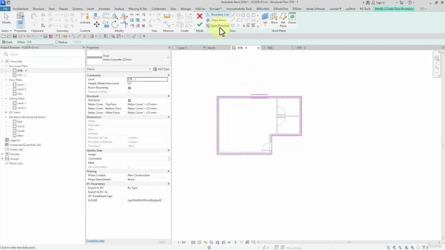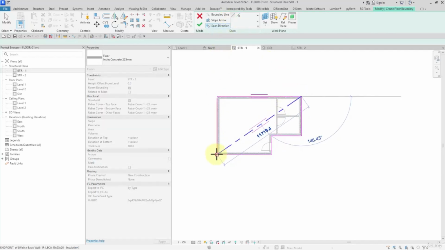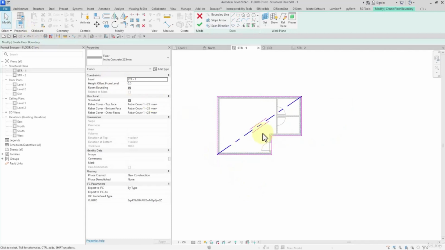And if you want to change the span direction, you can click on it and then pick line and then click on the line, or make it parallel with other lines. Watch this, or none of them. Let me pick line and then draw a slanted line. Watch this as a span direction. Span direction specifies the direction of the reinforcement that is used for structural disciplines. And then I can just move it to its default segment.